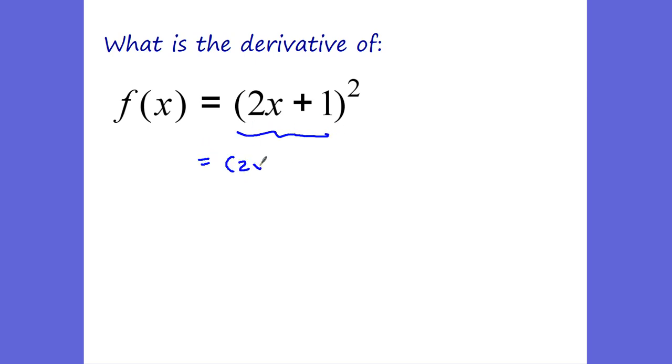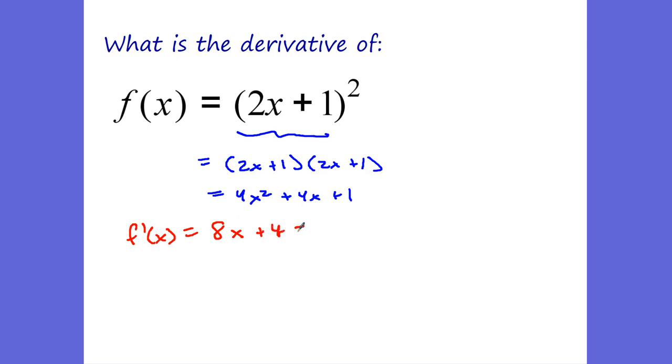We would have to go 2x plus 1 times 2x plus 1, and then we multiply the 2x times the 2x. We got 4x squared. We add the middle guys, and we end up getting 4x plus 1. And now we can do the derivative of this function, and we're going to use the power rule, and we get 8x plus 4, or 4 times 2x plus 1, and that would be the derivative of this function. We would have to do some sort of dividing or multiplying or something like that, or just use the product rule or the quotient rule.